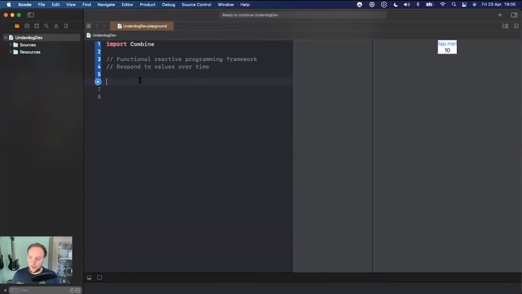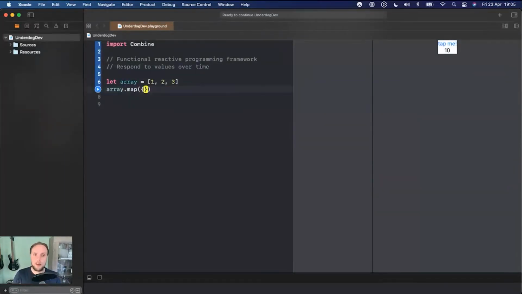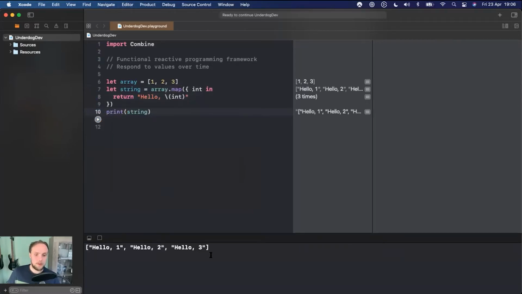The best way that I think we can think of it is, if you have an array of things, maybe some numbers in there, we can iterate over those, right? We can map over them and make each one a string, returning something like hello and then some integer. Then we have a new array of strings, and we can print those. What we have is a sequence: a bunch of values that are delivered to us synchronously. We have this array, we loop over it to get values out of it.